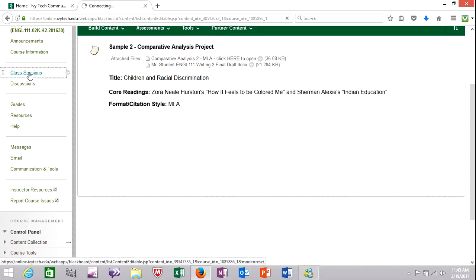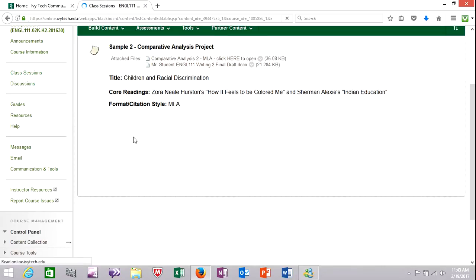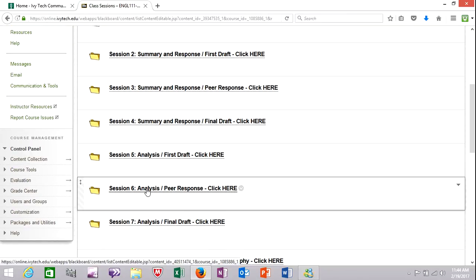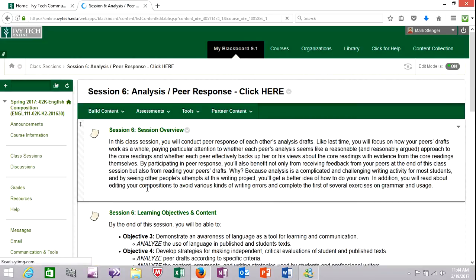Let's go back into the class session. I know we covered what we're going to be doing, but I want to take one more look around before I conclude this. So again, by tonight, you're only turning in a draft. It's not a final version. It doesn't have to be perfect. If you turn in some content, it's only worth 15 points. You turn in some content and it's something that I feel like I can work with and give you a decent review and that others in the class can also give you some decent feedback on, I'm going to give you the points. I actually do more exact grading when I get to the final version.